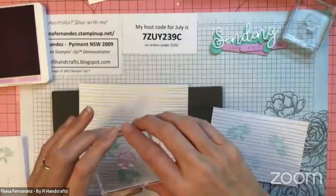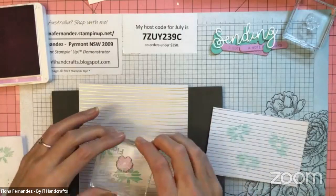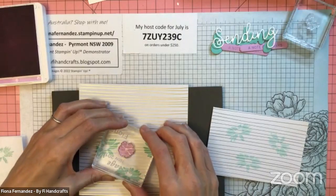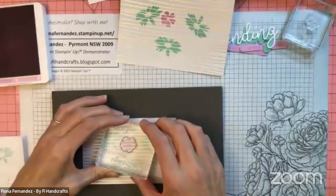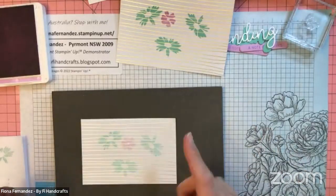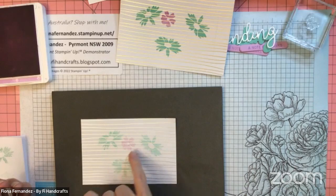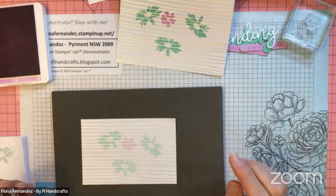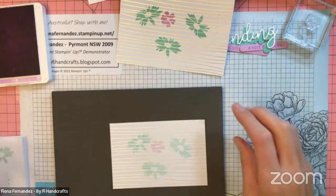I'm just trying to copy the card, copy and case it. I'm doing a dark and a light, so I don't waste all my ink. Now the only thing with doing it this way on the stripy card is I'm getting a few extra stripes on the light one. So I'd say that's the downside to doing it that way, but I'm not going to worry about it. I think it looks great.